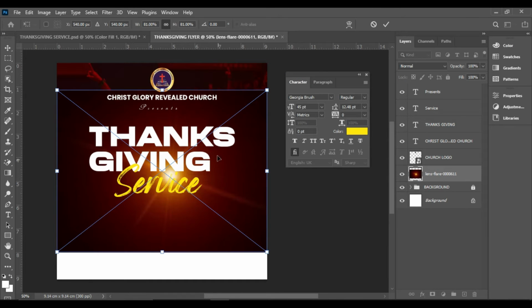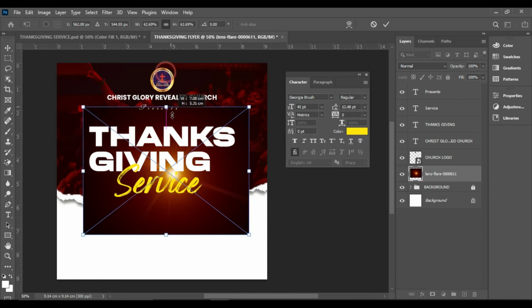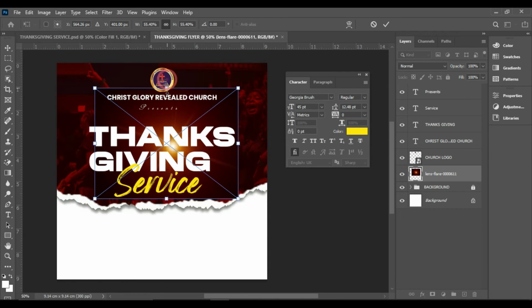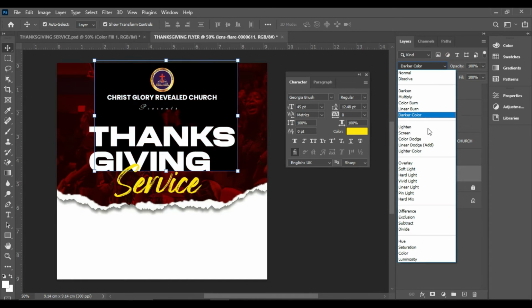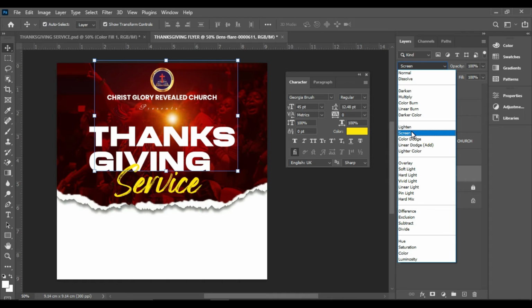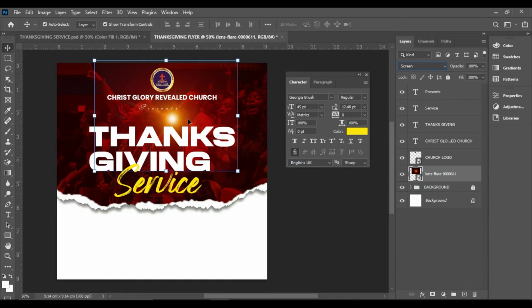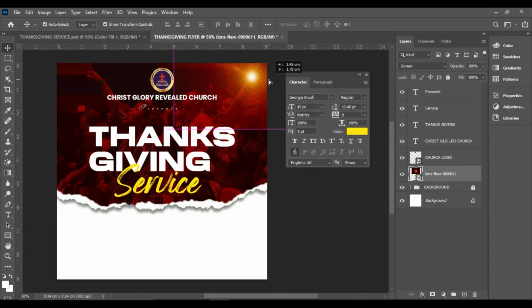All right, now when you bring it, you could see the lens flare is dark. I mean, it looks so dark. So you double click to accept, and then still on the lens flare, you come to your blend mode where you see normal. There is this arrow pointing down. Click it, and then you search for screen. Screen means that you have taken away the black background in the lens flare, so that you are left with only the flashy. You select that one, then now you can position it somewhere here. All right, you position it somewhere in the corner there.